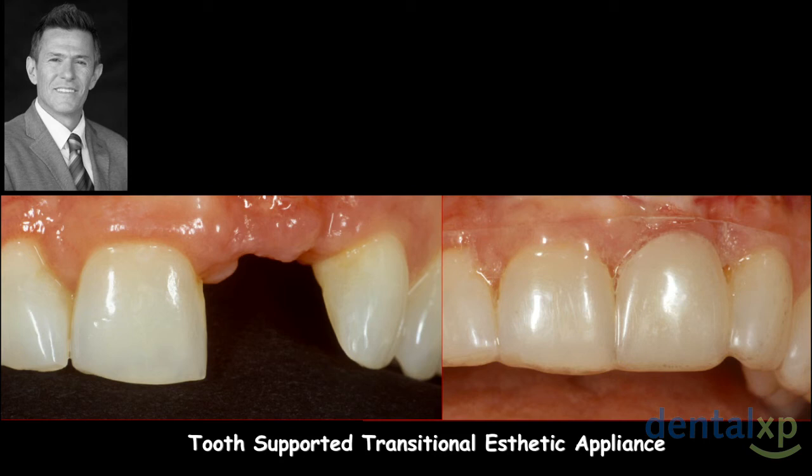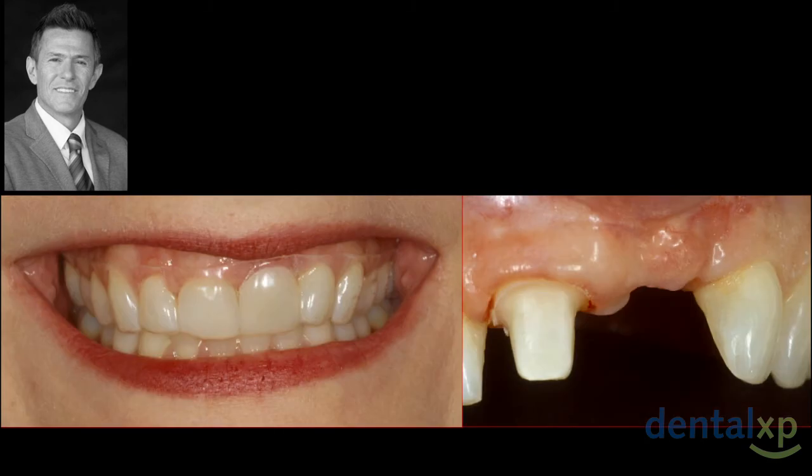The next question for us is, what else do we want to do on this patient? For me, the options were to rebuild this area with bone. The patient wasn't interested. Second option was whether or not David would be able to reconstruct a restoration that would make the patient happy. And the option here was to go with a fixed bridge.